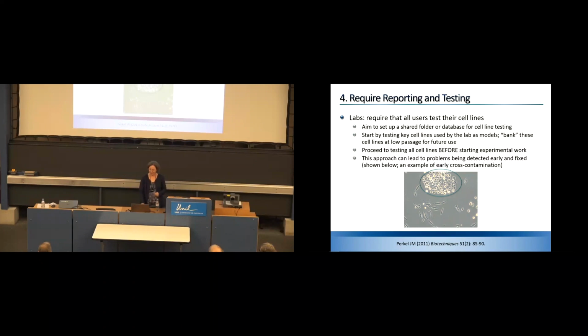And then we've got require. So require, I think, is at 2 levels. One is for labs. So everyone who's running a lab, managing a lab with cell lines, can you get your users, your people to do testing? So it's a question of how does that get done? So there are some very simple things that are helpful. So setting up some kind of shared folder, shared database to record results over time. Starting off with what are the most important cell lines this lab uses, what do we really rely on, what has to be right, and then rolling that out to testing everything.